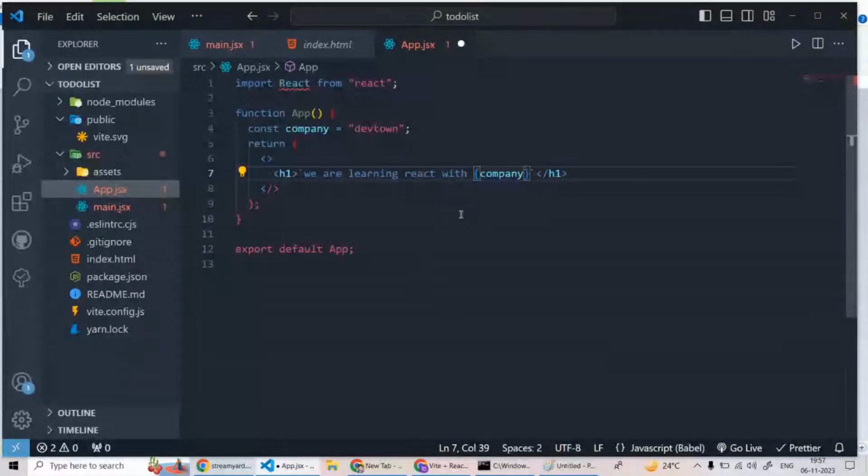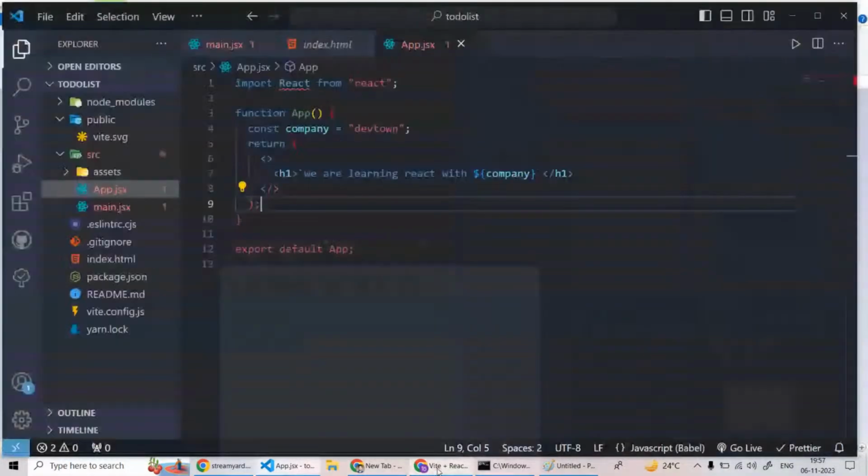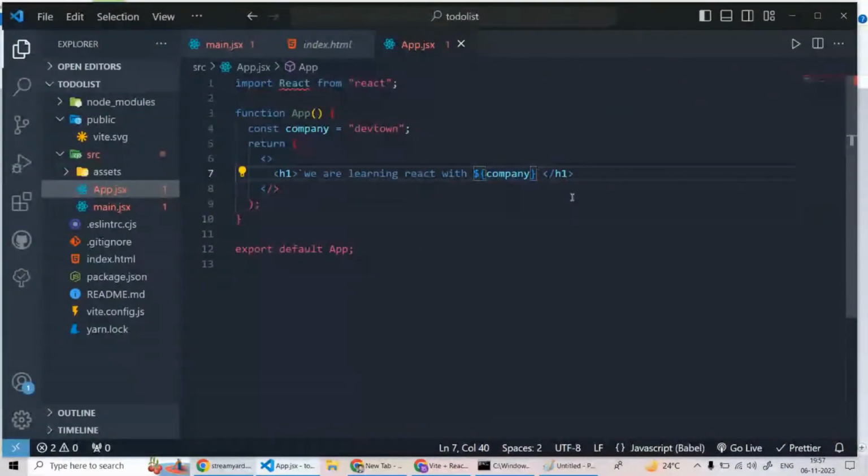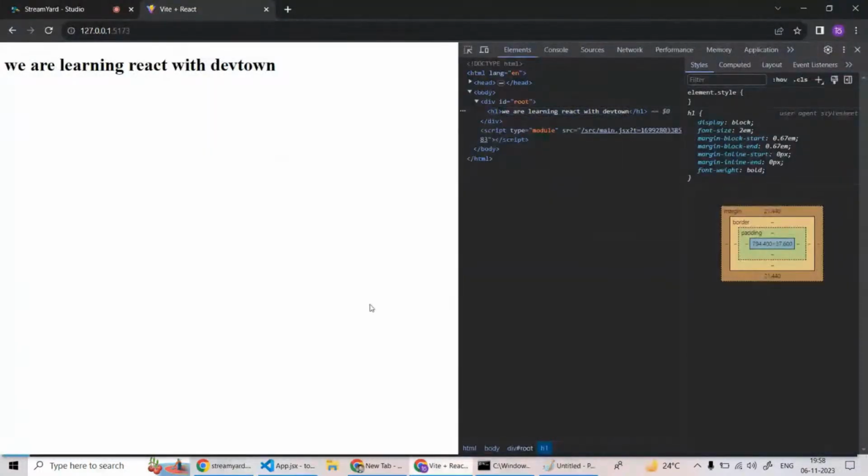I can simply use the dollar symbol in front of company, and yes, the sentence is the same, and the output is also going to be the same. I think we need to take it in this particular manner. Perfect. And now I'm getting DevTown, right?